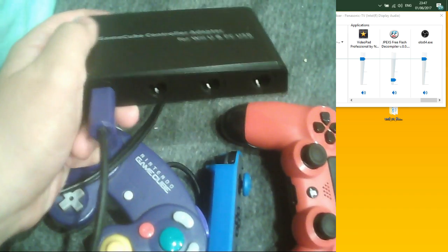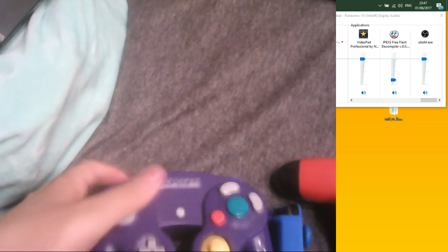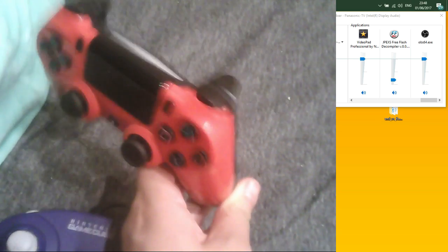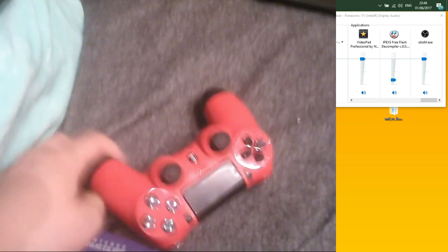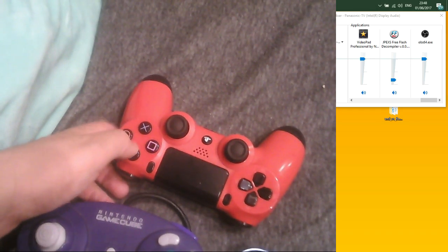You can just make sure it's on PC mode and plug it in, and then it will work. I've also got a PS4 controller here as well. This uses Bluetooth, but you can also plug it in wired. I think Bluetooth is a little bit better since I like it wireless. Even though a wired controller is good since there isn't any input delay or latency. Bluetooth is nice if you want to play from far away.